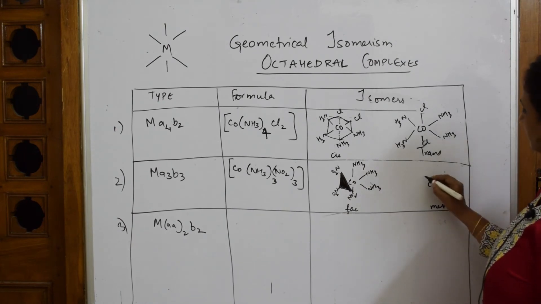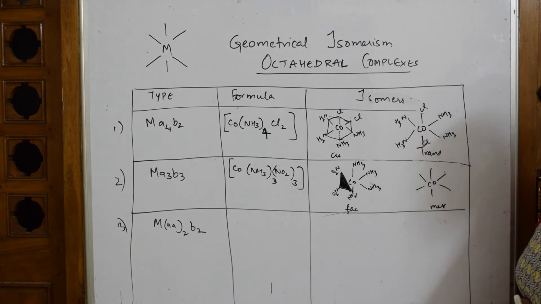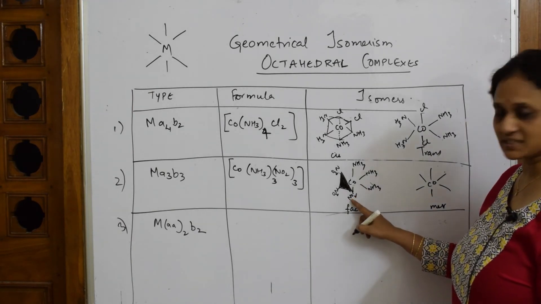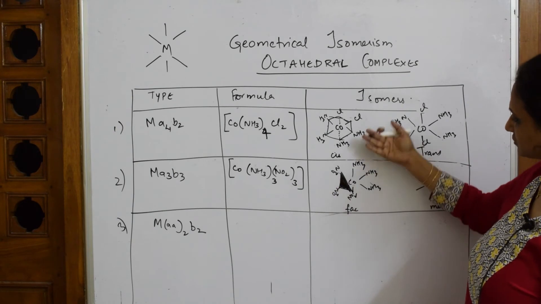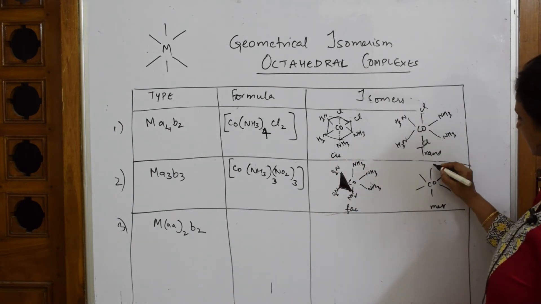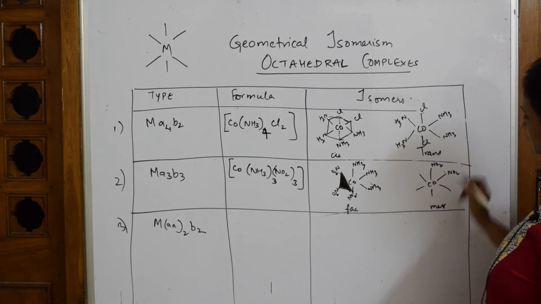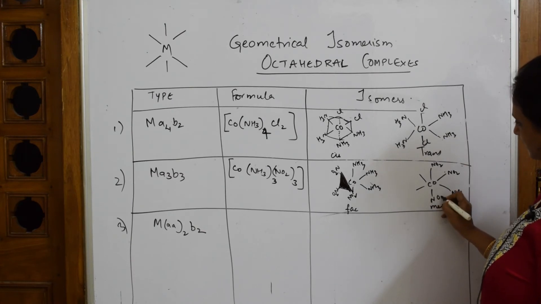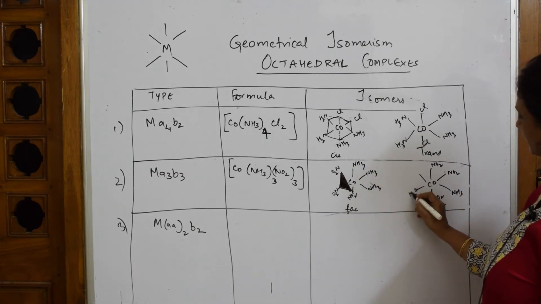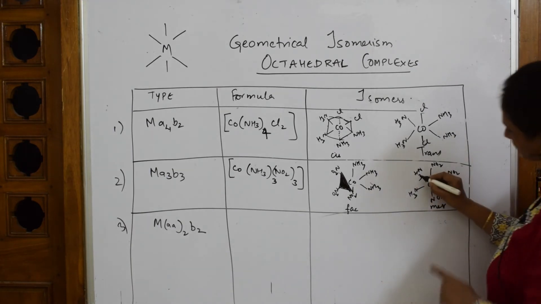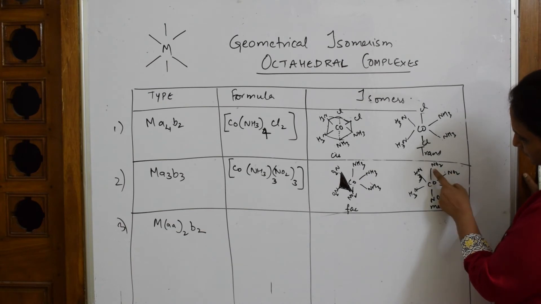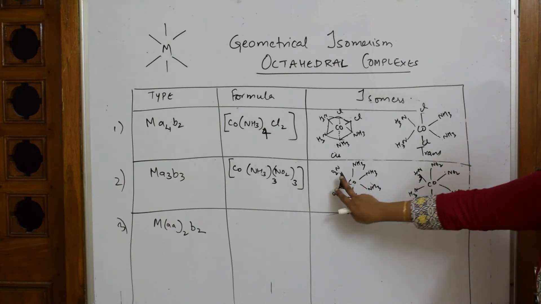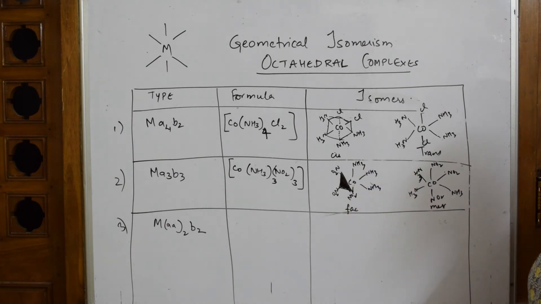So when I have to draw the meridional, take this cobalt, 1, 2, 3, 4, 5 and 6. So now you have to be careful in arranging. Your NO2 is here, isn't it? Take that NO2 and just shift it like whole thing. This goes, this shifts in this direction. This, this, the whole thing is like this. So this whole, all the group will come on this direction. This becomes NO2. This also becomes NO2. Now this is NH3. Now this one NO2 is still here. Only this will shift on this direction. NH3 and NH3. Now how is this? This is called meridional, isn't it? This is meridional of cobalt. Meridian, we say. So one, this and this angle. So you have to be very careful. This is on this side. Meridional means in this direction. So 1, 2 and 3. You just take these two and shift it on this side. When you're shifting, ammonia will come down. Done.